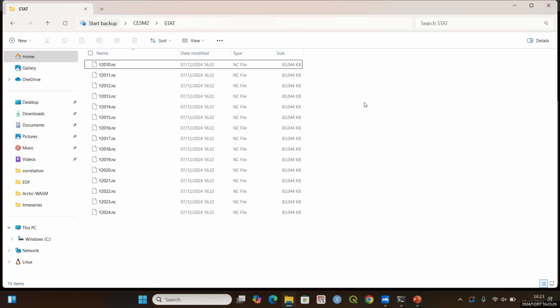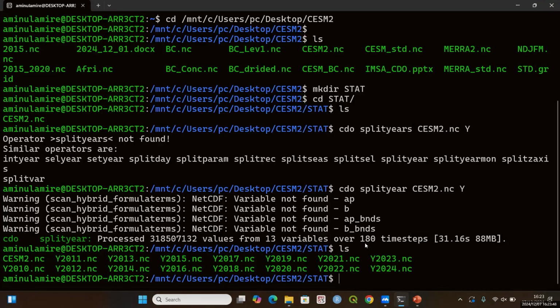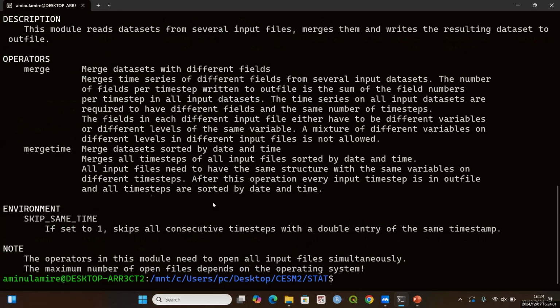In CDO you can merge. We use a command called merge. Since they are of different times, we use what we call mergetime. If you are lost, remember -h. I can write -h, then merge, and it will give you your options.